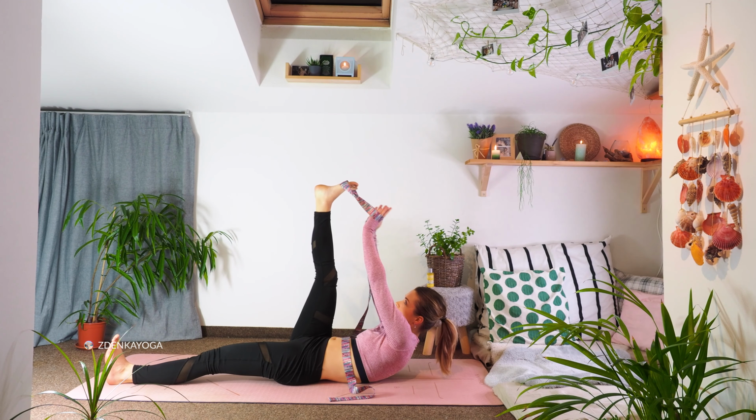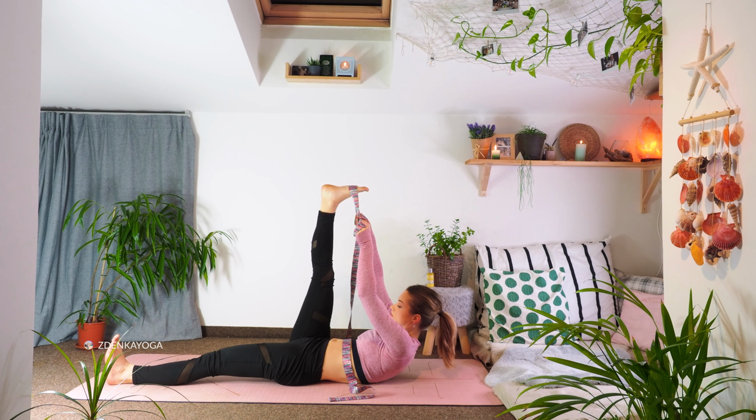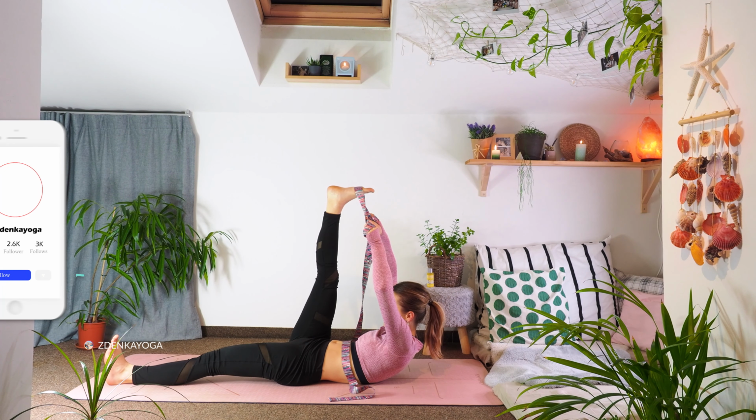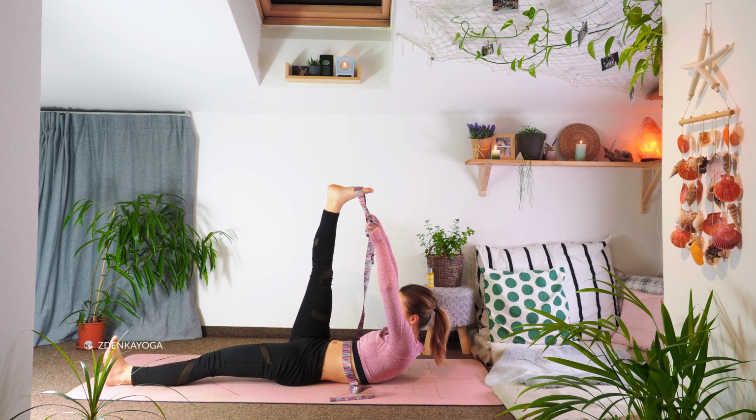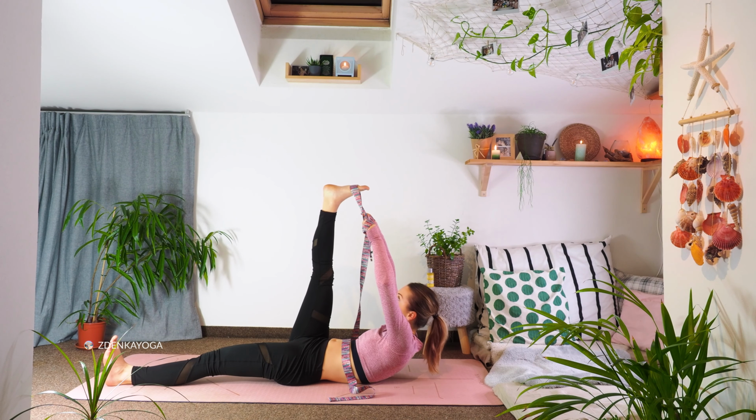Great, as before, lift your back up, grab the strap a bit closer to your foot, and with exhalation, try to put your back on the floor.